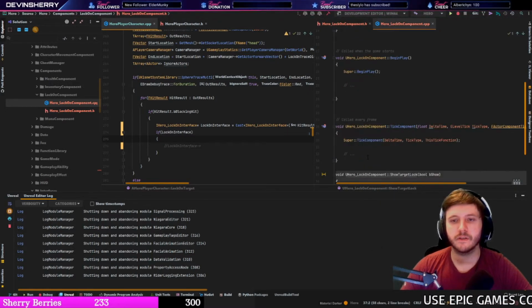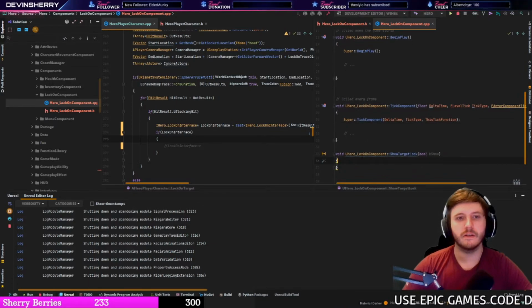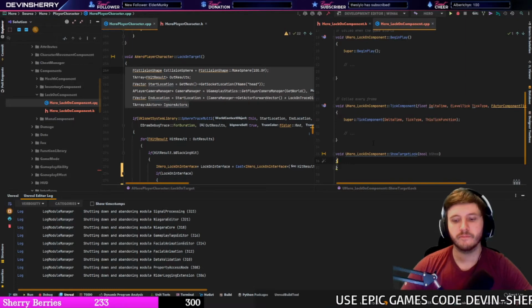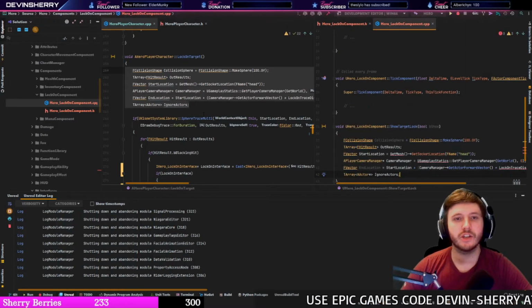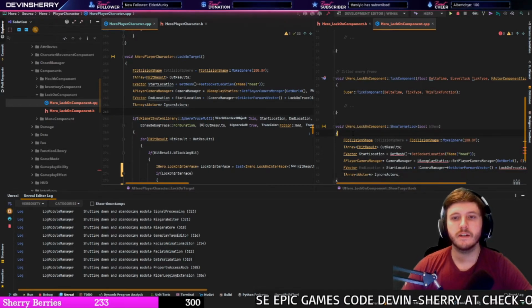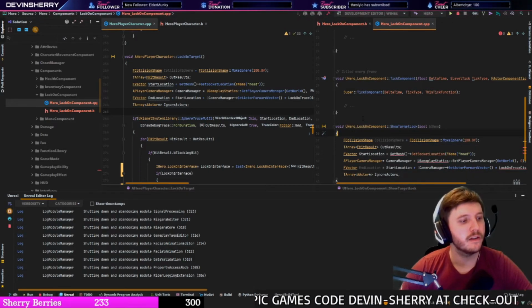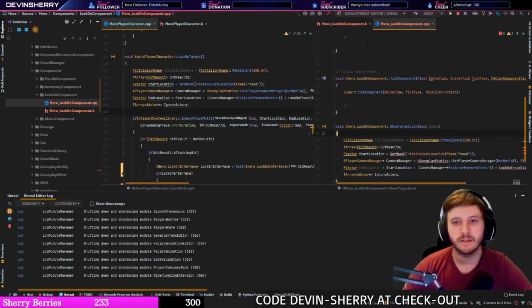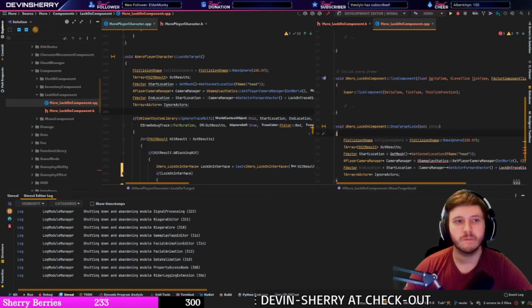Generate definition for that. And this is where we kind of have to just do all that. So we're gonna have to get a reference. So I think the player's the only one gonna have a lock-on component, I think, for now.